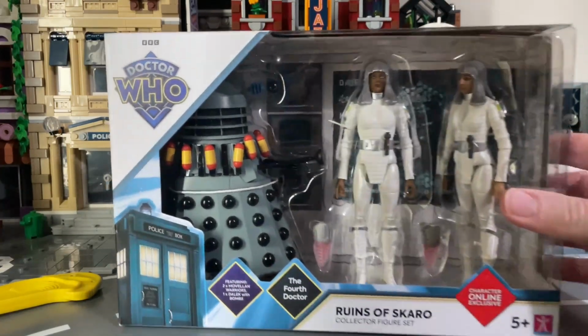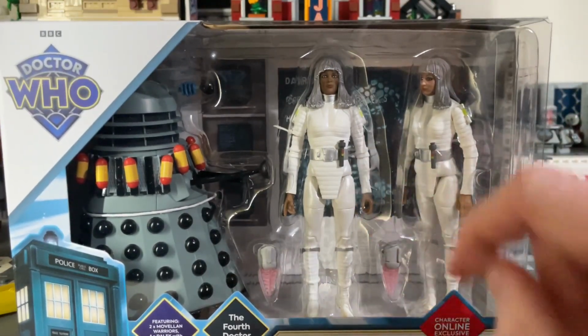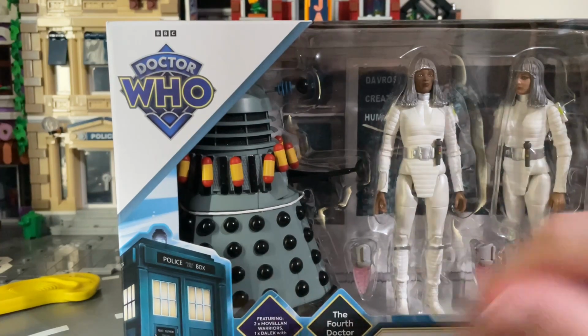But this is the Ruins of Skaro set from the Doctor Who story Destiny of the Daleks with Tom Baker. And it comes with, for a first time ever, Movellons. We have 2 of them. And for the second time ever, a Dalek with bombs. Or some people have called them suicide Daleks. I think I've only heard that in the Dalek mod.